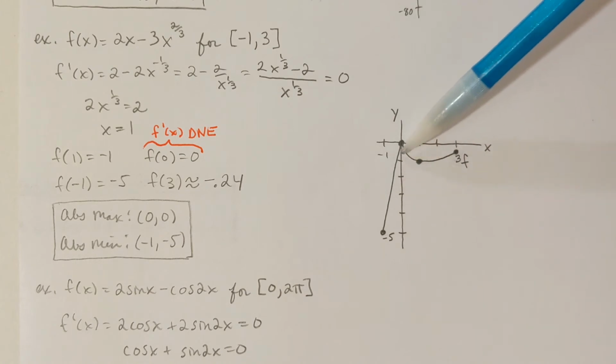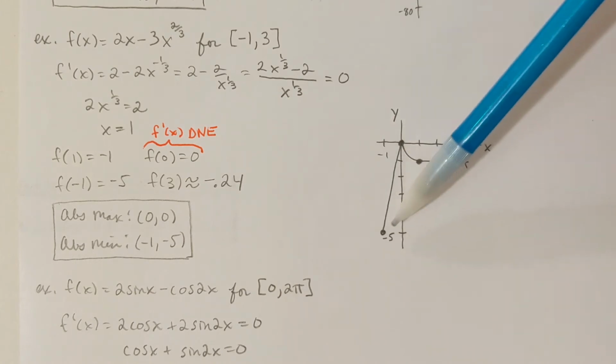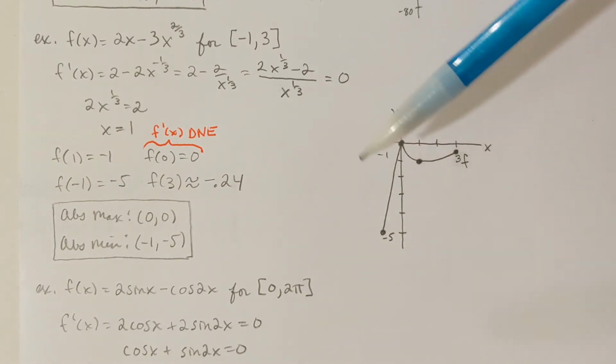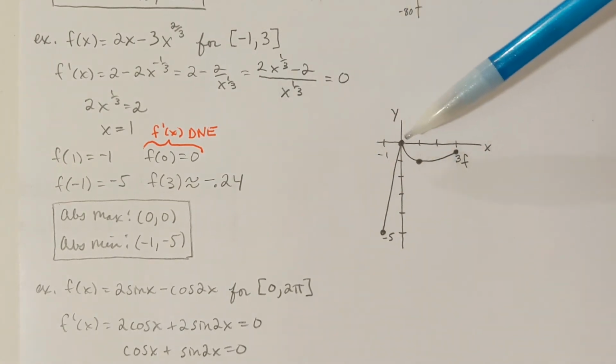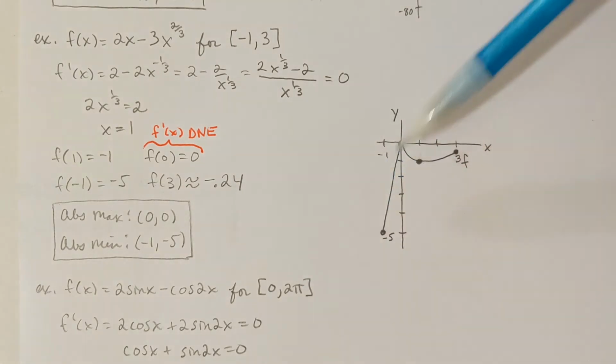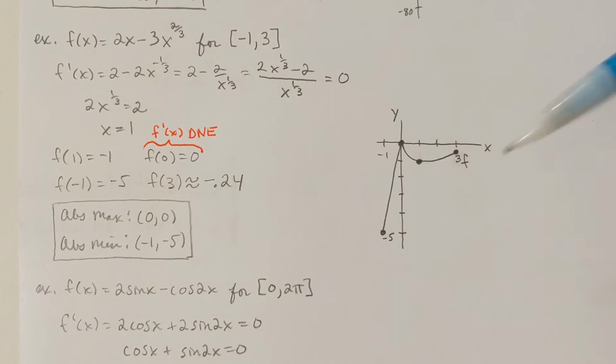Now, if you're between negative 1 and 0, this may look like I've drawn a line. In fact, it's not a line. If you were to zoom out a ton on this curve, in quadrant 3, there is going to be a curved thing going on here, okay? So just take note of that.